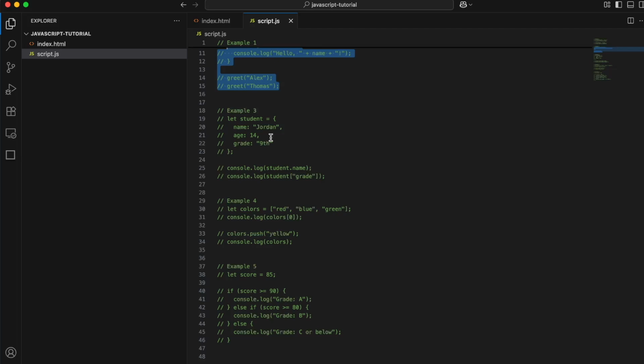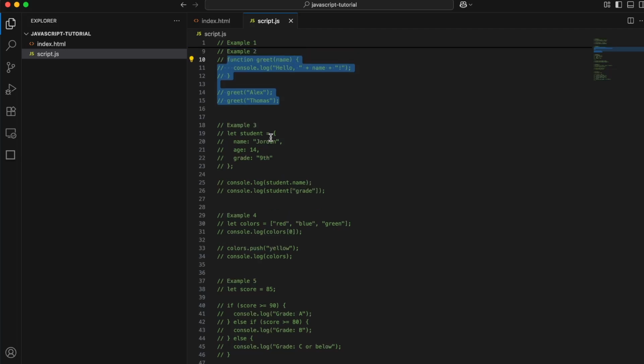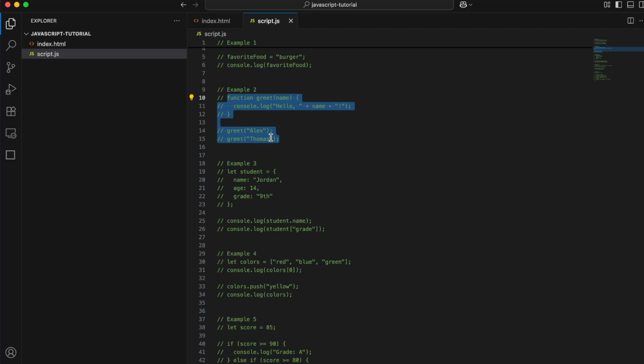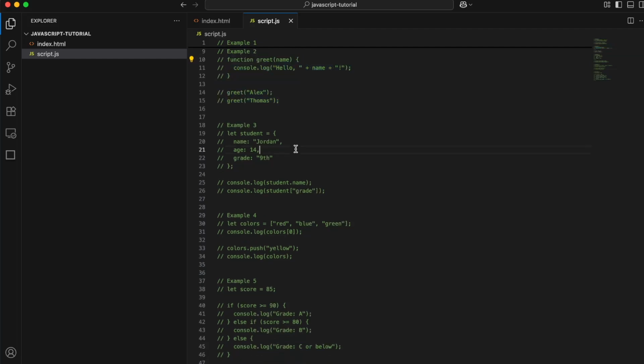So in your backpack at school, you can say you have a water bottle, you have a notebook, you have a snack, pencils, all these items in your backpack, and you want to remember them by putting a little label on it. And that's the idea of an object. We can look at this next example to get a better idea of what's going on.